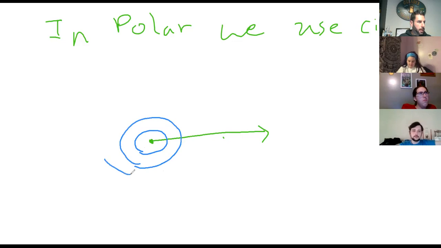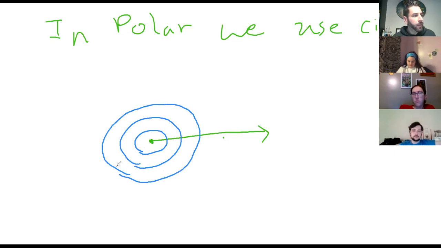So this is the idea. Now, if I want to chop up my region of integration, I'm going to use circles. Really what I'm saying is, if I want to think about a piece in the plane, what is the area of this piece?